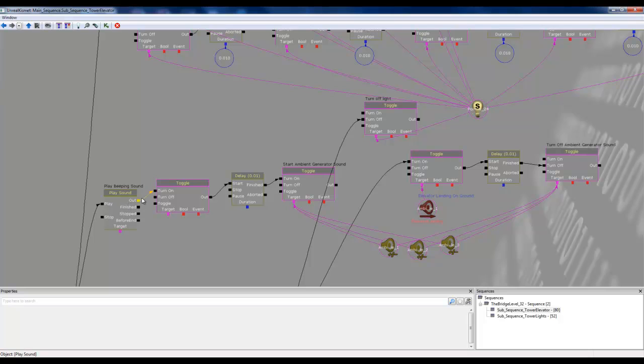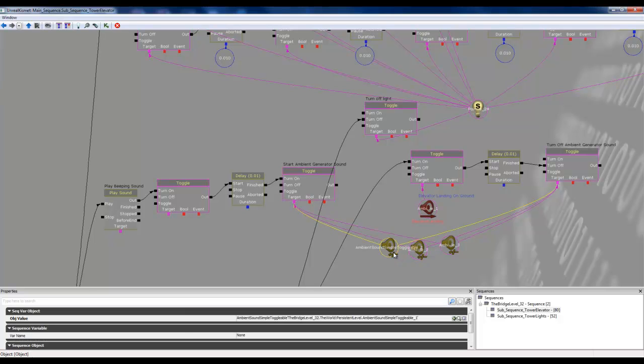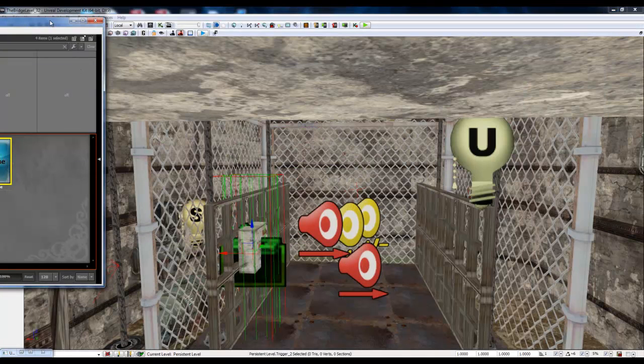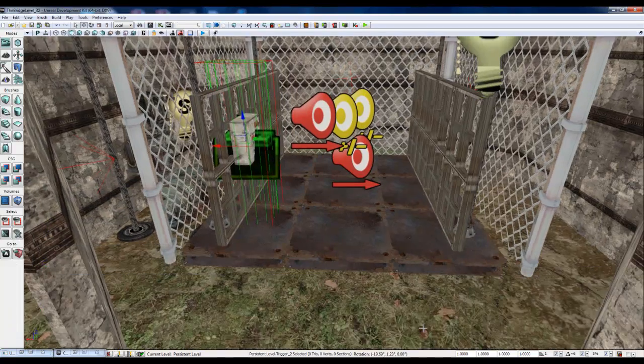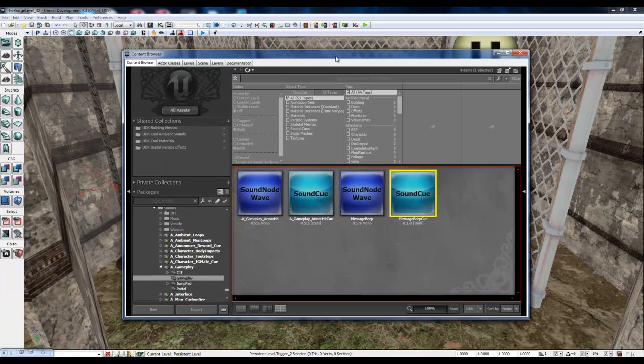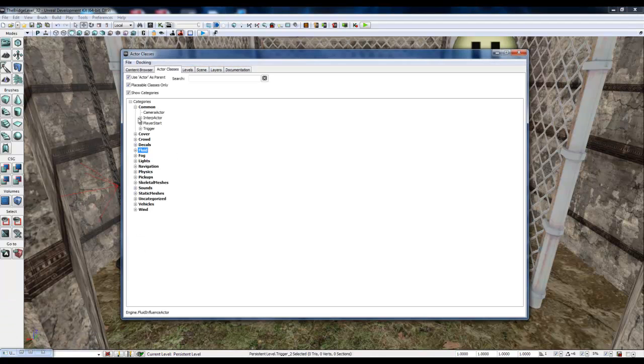So play beep sound, toggle on, and then coming out, give me just a split second of a delay before you turn on these ambient toggleable nodes. So to create those toggleable nodes, we would open up our content browser under actor classes and pull up sounds, ambient sounds, and we have ambient sound movable, we have ambient sound toggleable right there.